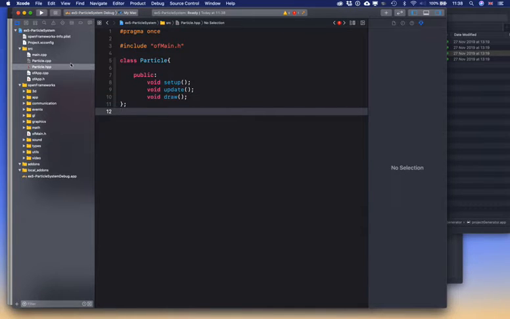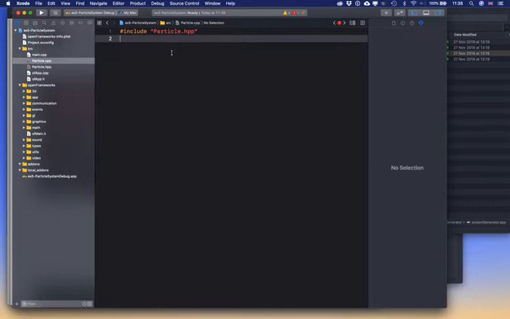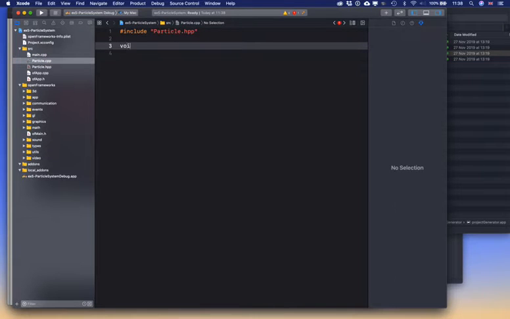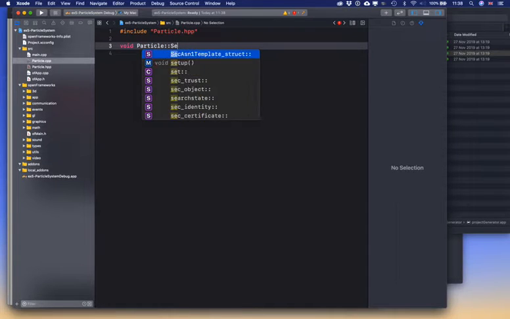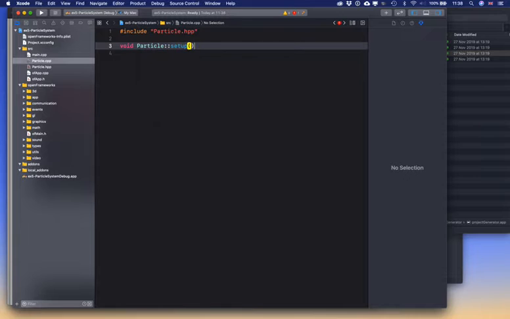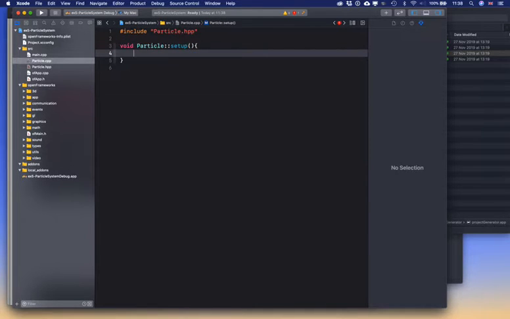Now we need to go to the CPP and add those functions here. So it was void, and then it's Particle. And now you need the scope operator, which is this double colon, Particle::setup, and then we will define what the setup does in here.